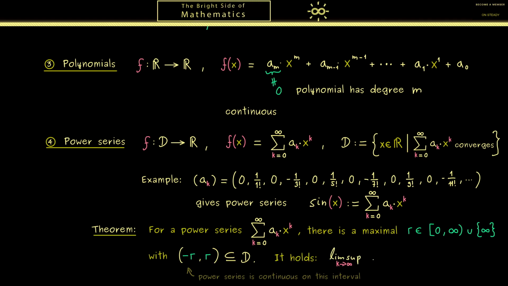Now even better for the theorem, we have a formula to calculate this number r. Indeed, this comes out of the root criterion for series, therefore we can calculate the lim sup of the k-th root of the absolute value of a_k. And this gives us the number 1 over r. And here in this case for 0 and infinity we use this symbolic calculation. Using this we have this formula in general. Okay, now this nice formula is often called the Cauchy-Hadamard theorem.